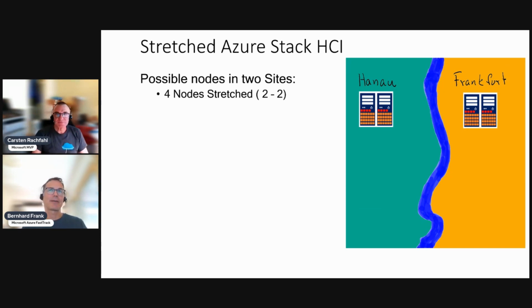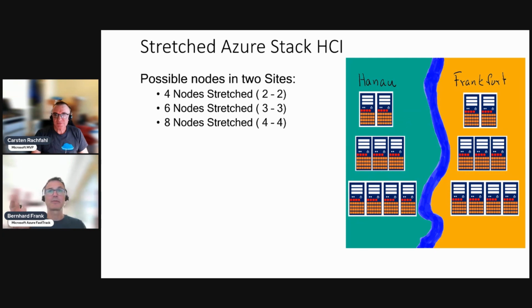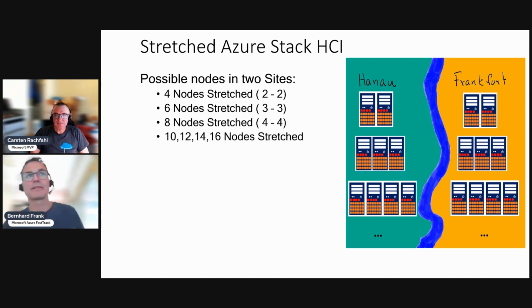So, a 4-node stretched cluster, having 2 nodes on one side and two on the other side, is supported, even 3 nodes. This would give you the option, as far as I understood, to do a 3-way mirroring on each of the sites, right? 8 nodes are supported, but even more, as far as it's listed. However, I would not recommend going for such big clusters anyway, but at least you can do it. And you can't do 32 nodes now. We still have the 16 nodes for Azure Stack HCI, but the 16 in total are spread over the sites, right?